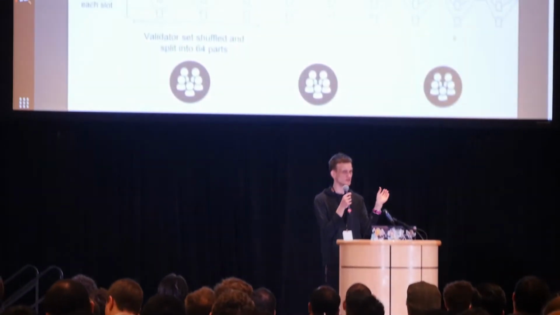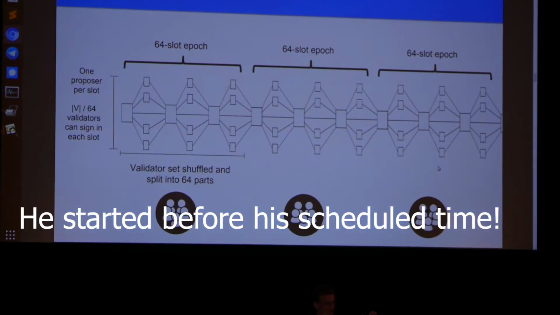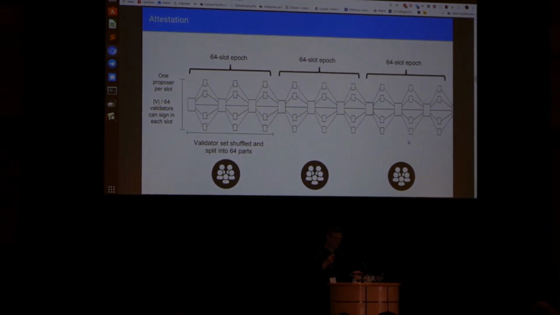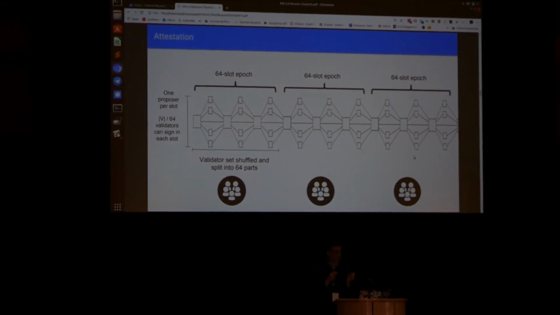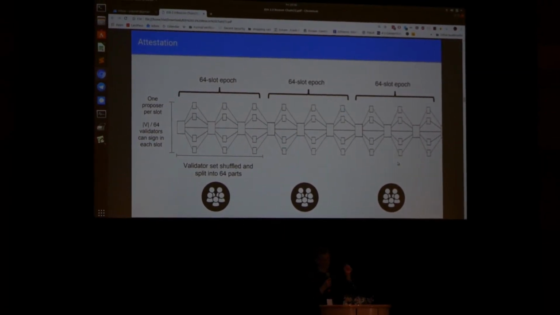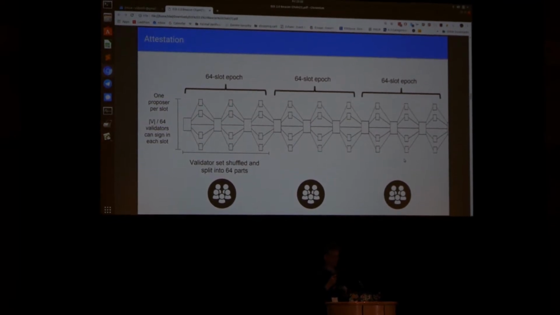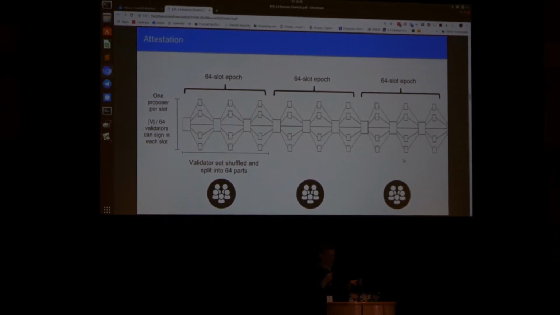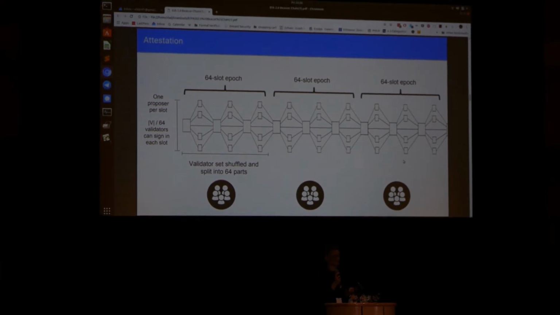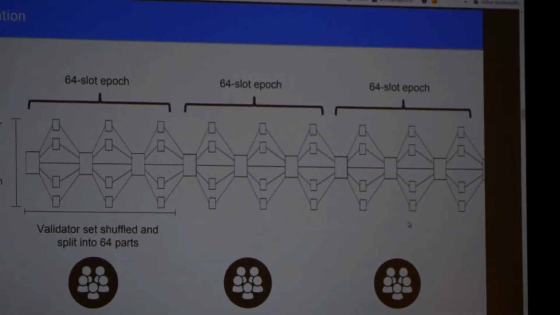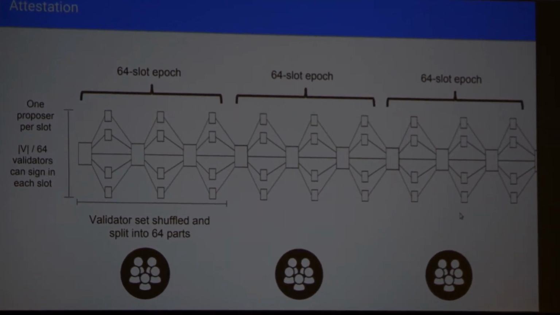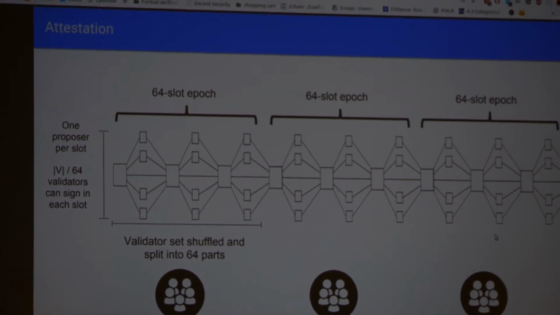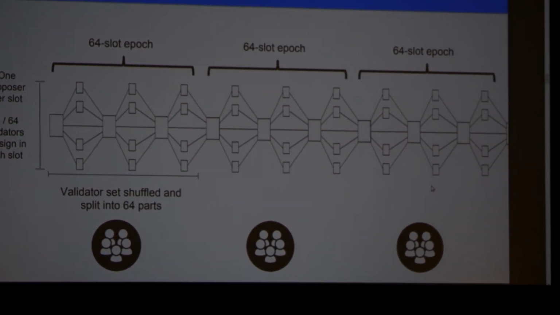Slots are basically periods of time that are about 6 seconds long. They are grouped into epochs, 64 slots in an epoch, and during each epoch every validator makes one signature. So for every slot you have a block, and every block gets attested to, signed first by the block proposer, the node that creates the block, and then by a large randomly selected committee of other nodes that sign messages saying, I approve of this block and I think this is the block that is the head of the chain. This happens every 6 seconds: a block comes in, attestations come in, the attestations get included in the chain, and this is how the chain moves forward.